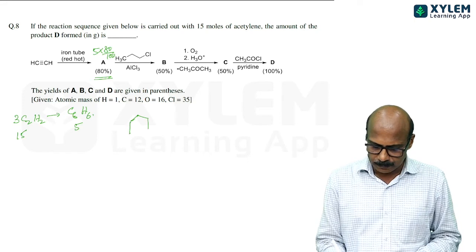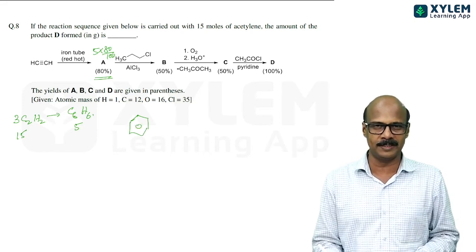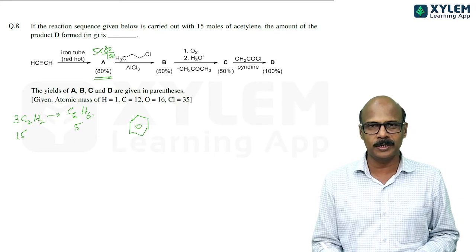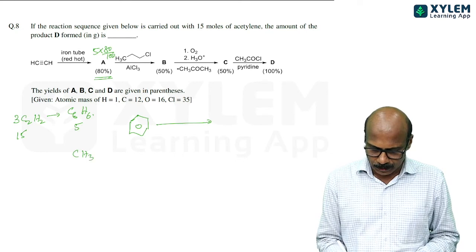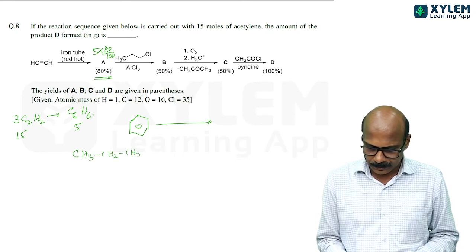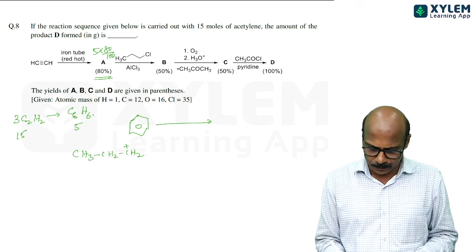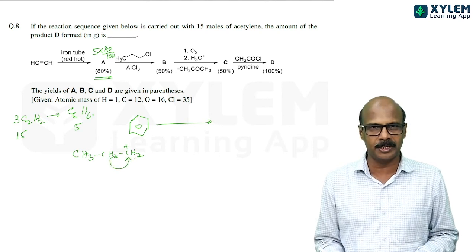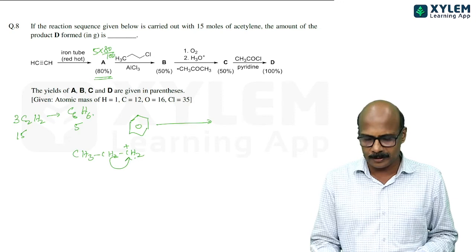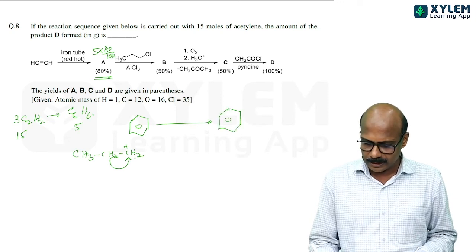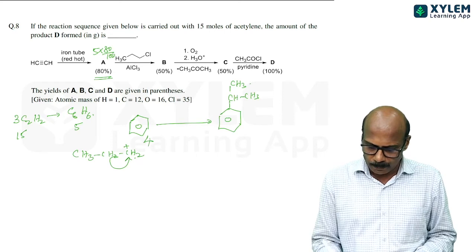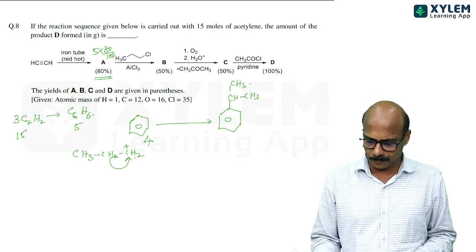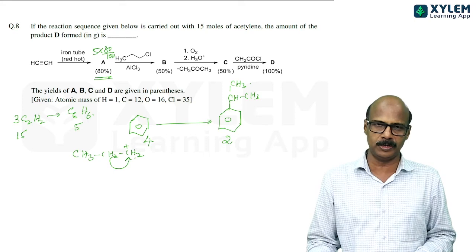Then this benzene is subjected to Friedel-Crafts alkylation. One may wonder how you got cumene here. Because you know the initially produced carbocation is a primary carbocation. This primary carbocation will undergo rearrangement to give a secondary carbocation that will go and attack the benzene ring. As a result, the major product obtained will be cumene. And they say 50% yield is there. You got 4 mole benzene. 50% of it means 2 mole cumene is produced now.